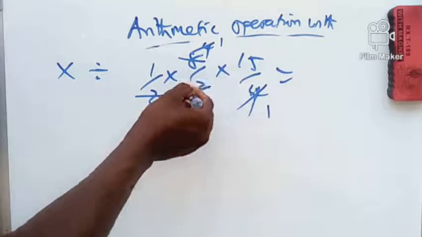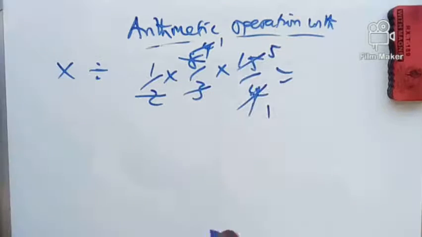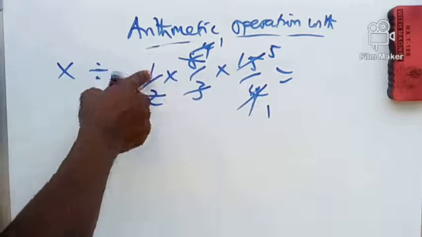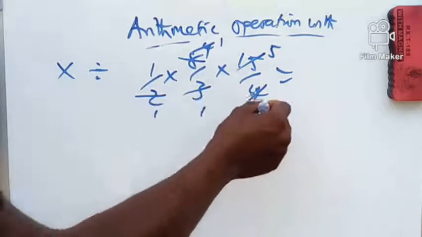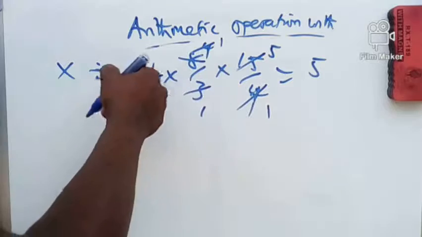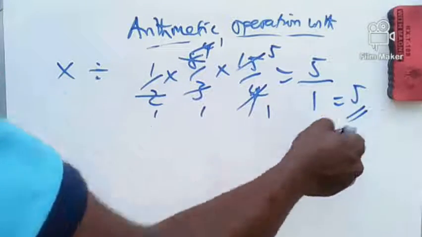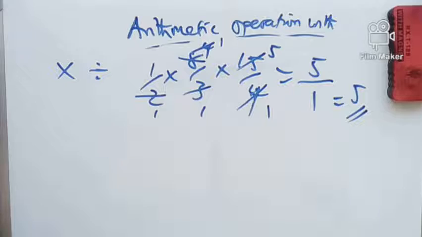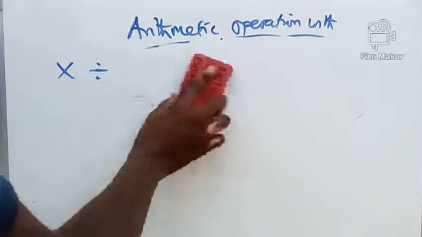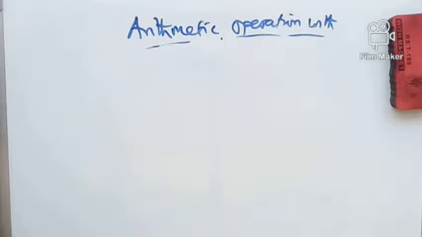And also notice that 3 can go into 15, and when 3 divides 15 you have what? 5. So what do I have? I simply have 5 multiplied by 1 multiplied by 1 divided by 1 times 1 times 1, and that is what? 5 multiplied by 1 is 5. 5 times 1 is still 5. So we have 5 over 1, which is the same as what? 5. And that is the answer. So multiplication allows us to cross divide. In multiplication, you can divide any number of your choice.